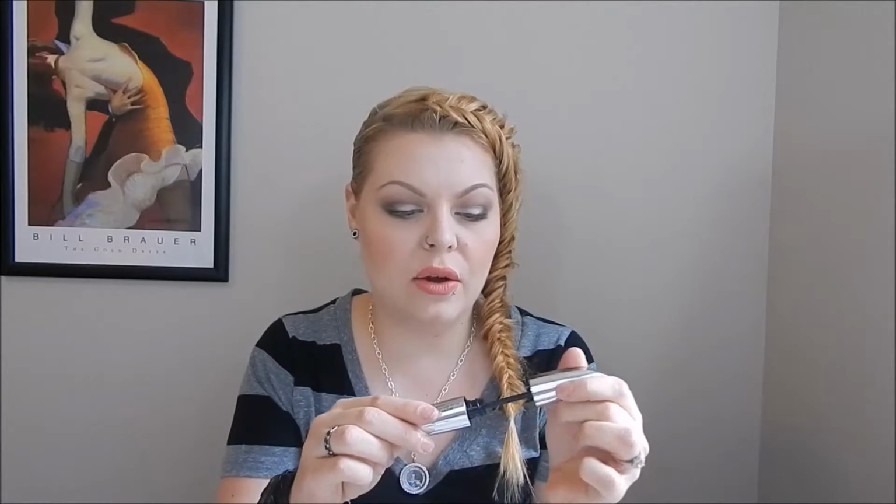Now you just want to do mascara. So this is L'Oreal, the Voluminous Butterfly mascara. I really love this wand. I don't know if you can see that, but the bristles are kind of shorter towards the tip, and then they get a little curved and a little bit longer towards the inner part of it. And that for me helps to open up my eyes more. And I've never done this on camera. I'm so sorry if I make funky faces.